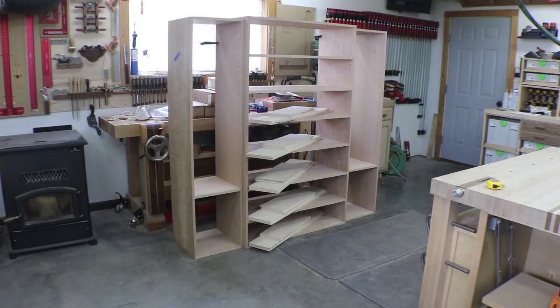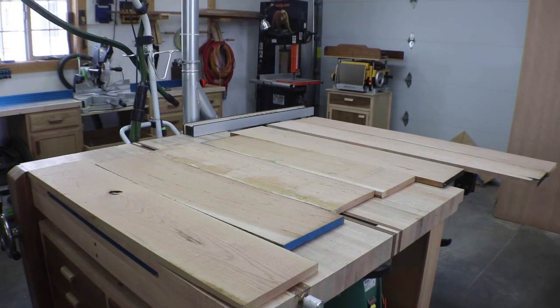All right, there's all the drawer parts — they're just roughed out. They still all have to be cut to final lengths, but they're correct for heights. Next up we need to get to the drawer glides, but before we can do those we need to go ahead and mill the drawer fronts so that I can set the glides in exactly the right place, or at least get close enough where the adjustments in the glides can make up for it. So next up will be figuring out drawer fronts.